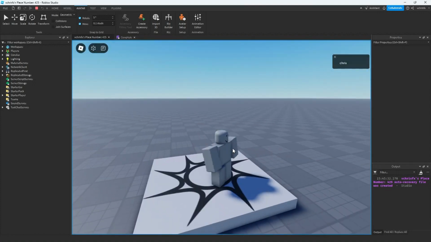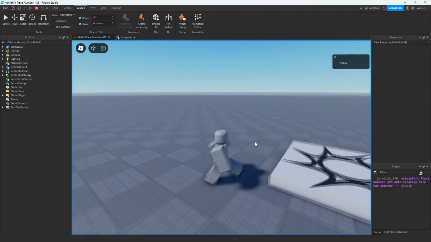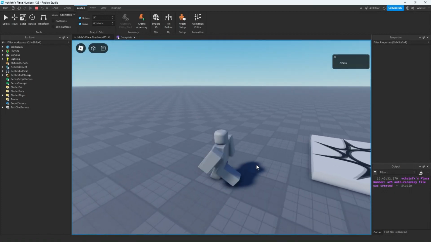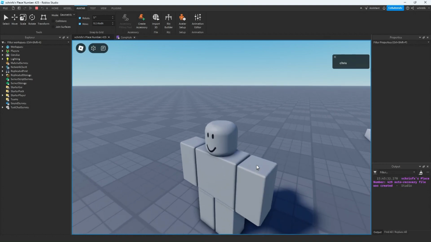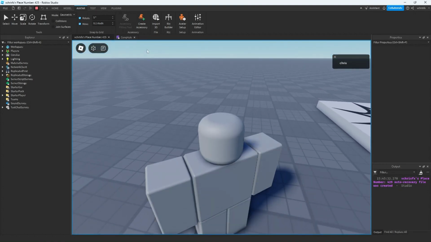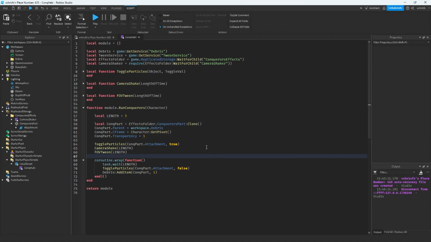In my edition, however, I made it so there was a little startup as well, so it would zoom your camera in a tiny bit. You can't really see it that well, but it goes in a tiny bit and then it goes out with the field of view. If you want to add that, you can, but you have to mess with it a bit, see what works for you.